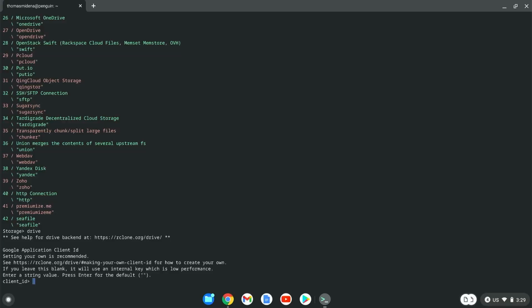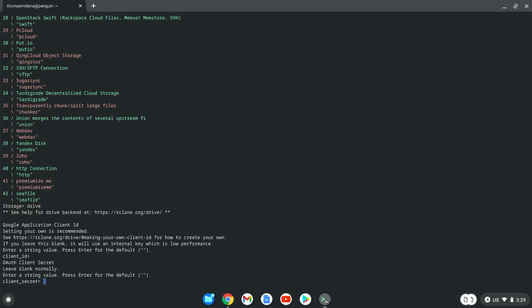Now, if you have a big Google Drive and you want it to transfer as fast as possible in rclone, then you're going to want to make your own client ID. But I'm not going to explain that right here, and you can easily edit this later. I recommend you just start with the default. So you don't need to enter anything here, just hit enter. And one more time, enter.